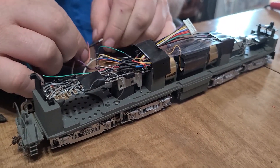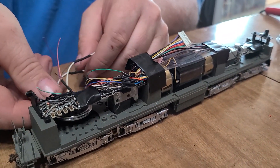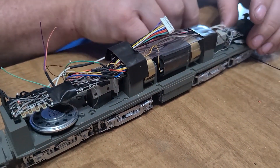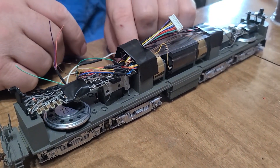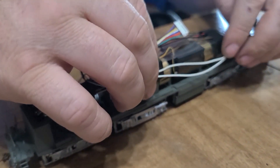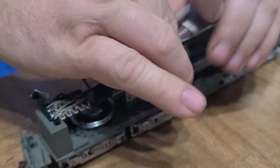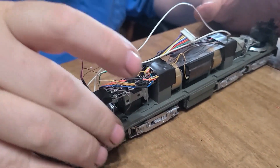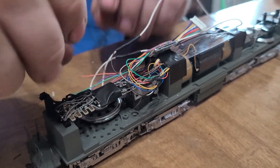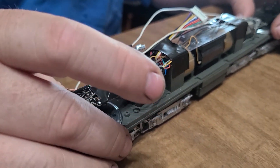We got my brother here from my radio club — he's helping me with this real quickly. He volunteered, plus I bought an 18-pack of Pepsi — beer — so it was a bribe. I'll set that up there for right now. I need to get my contact tape — yeah, this factory electrical tape is coming loose. We've got the decoder and he'll solder it into the pins, because when I bought it I didn't realize it had the pin that drops in, which is my fault. But he's ready to be tested.